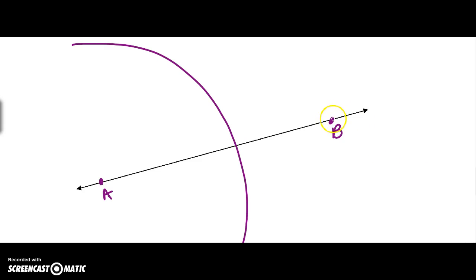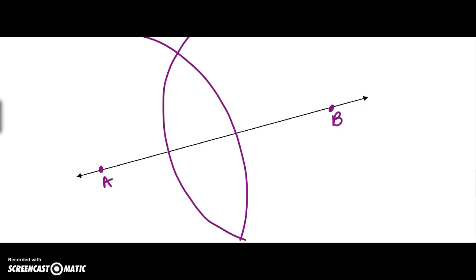Keep that same distance, put your pointer now on B and do the same thing. Draw your half circle here. If you notice, mine's a little off because I'm not using a compass. You have 2 points. If you take your straight edge and connect those points, you just made a perpendicular bisector, which means you drew a line that will cut that given line in a 90-degree angle and directly in half.